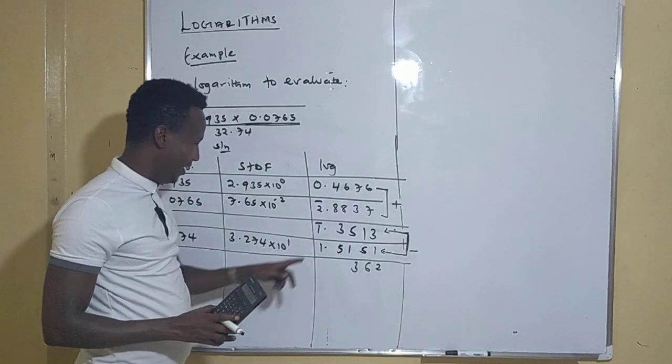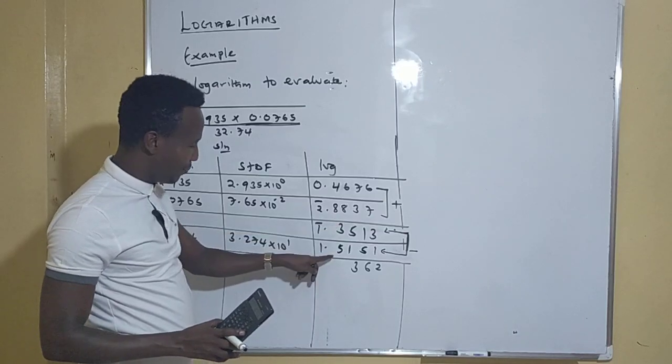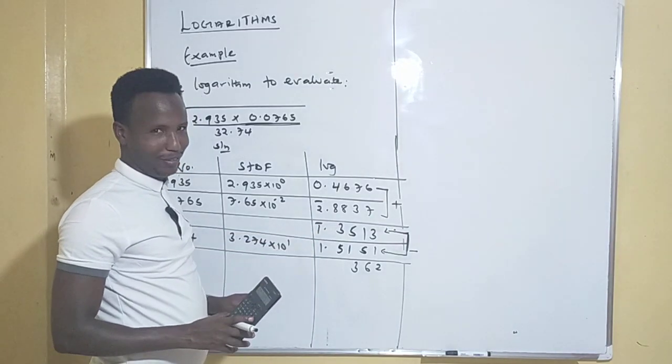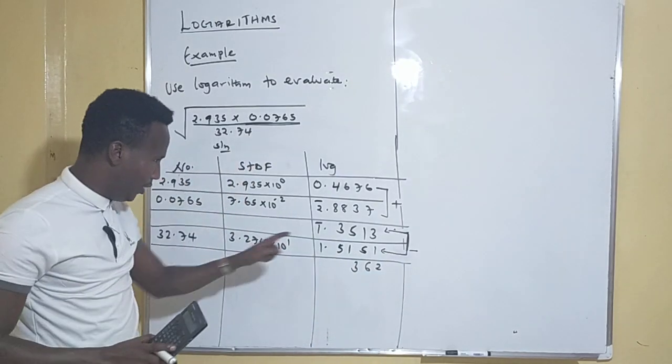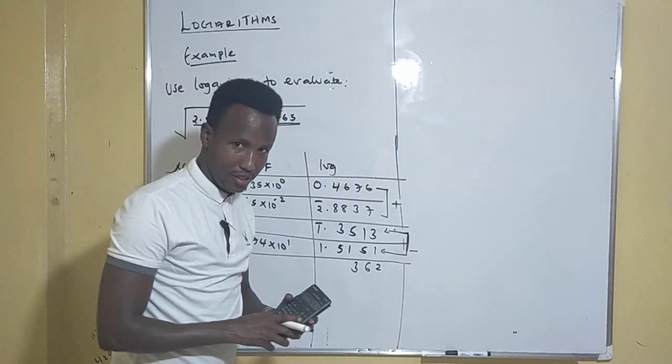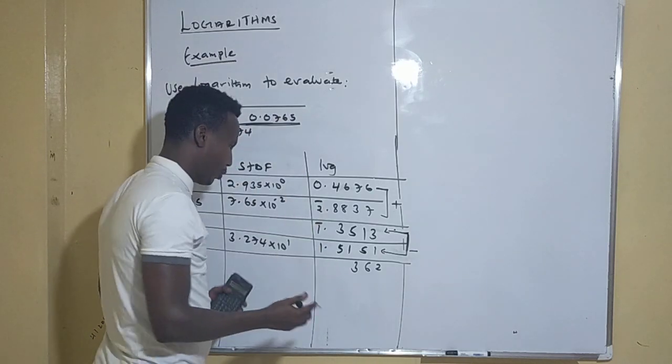Here, now come to this point. It's very interesting, by the way. You see, now we have here 3 and here 5. So we will borrow 1 from negative 1. But the moment you borrow 1 from negative 1, here you'll have negative 2. Don't forget that. Learn the number like that. It's very important for one concept.